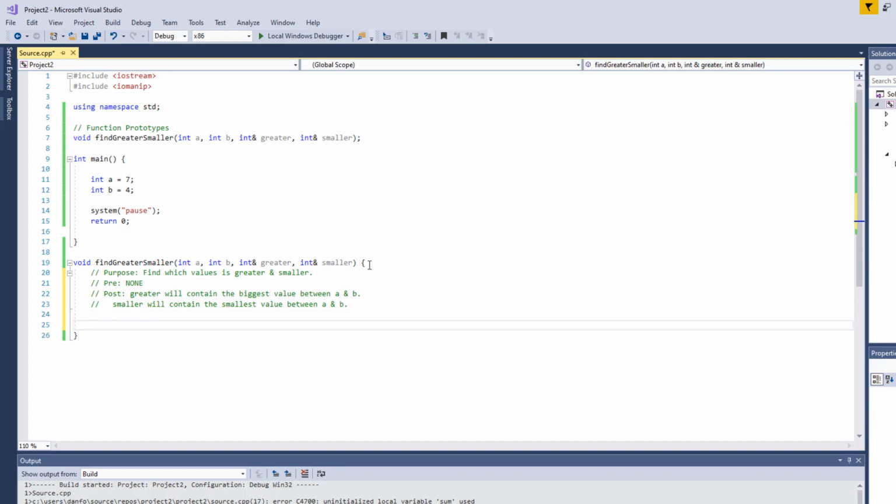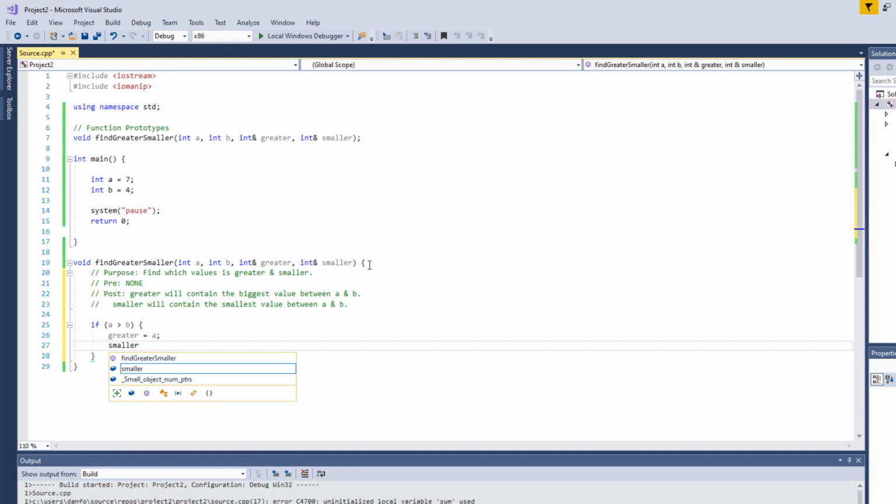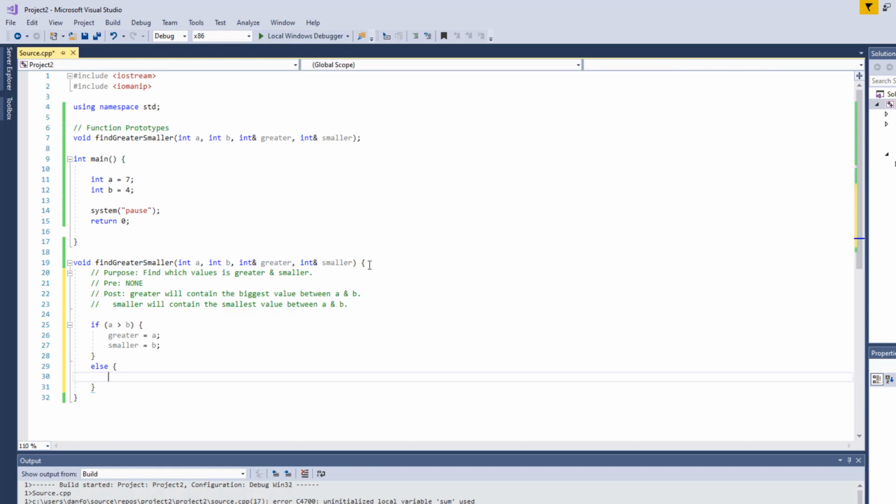All right, so inside this function, really what we have to do is write an if statement, because if a is greater than b, then greater gets a, right? If a is greater than b, then greater gets a. And then if that's true as well, then we know that smaller is b. Else, so this is a single alternative if statement where we're saying, well, if a is not greater than b, then that means they're either equal, or b is bigger.